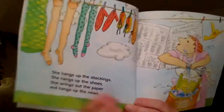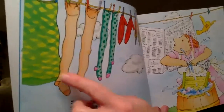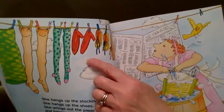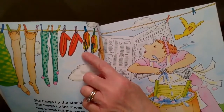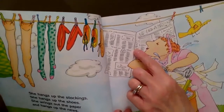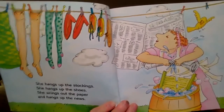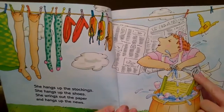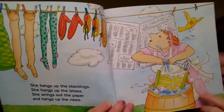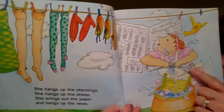What do you see? Yes, I see some more wash — another beautiful dress, and some stockings. Wait a second — what do you see? Yes, there's some shoes. And what else do you see? A newspaper. Wait a minute — do we hang newspaper up on the wash line? What do you think? She's wringing out the newspaper. Looks like she washed that too. Do you think that was a good idea? What do you think is going to happen to that newspaper?